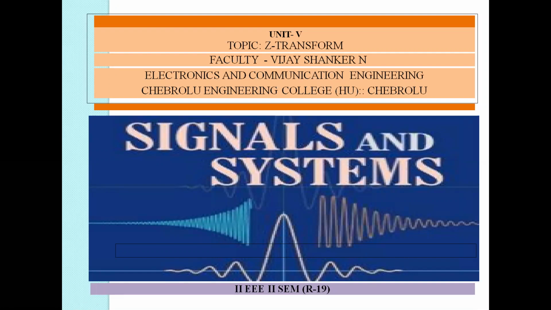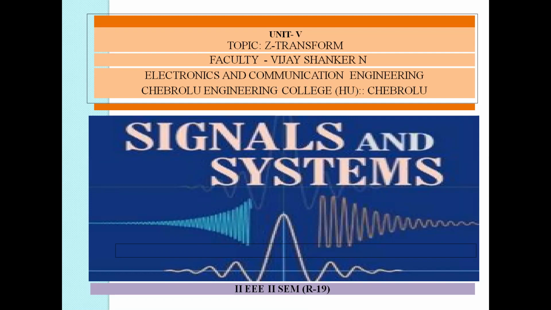Today, we are going to discuss the Z transform. In yesterday's class, we also completed some part of the introduction of the Z transformation, and found the Z transformation of a power n mu of n. If x of n is equal to a power n mu of n, what is the Z transformation? The Z transformation we got is x of z is equal to 1 by 1 minus a z inverse. This is the first example.